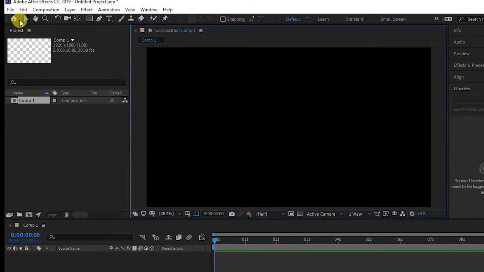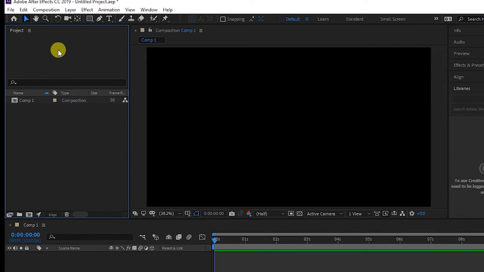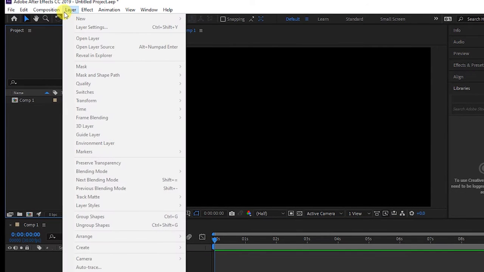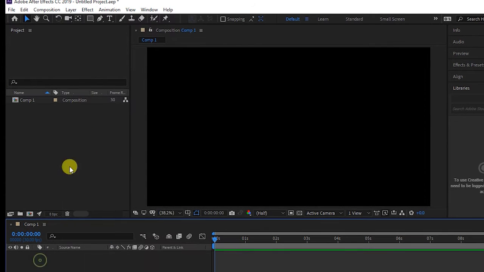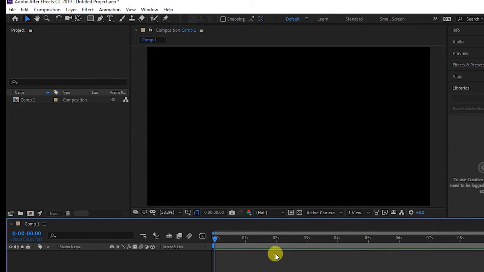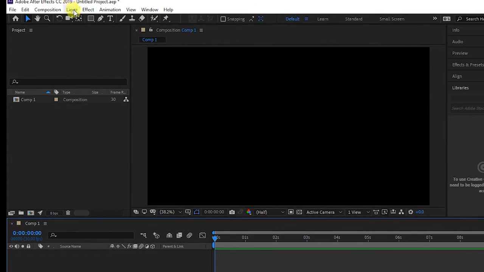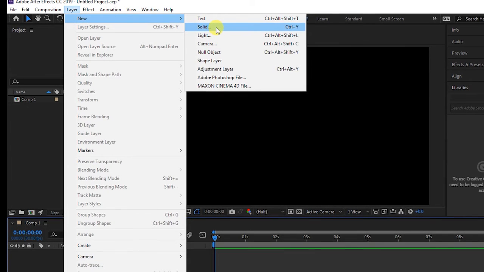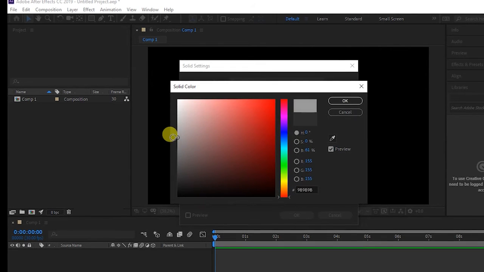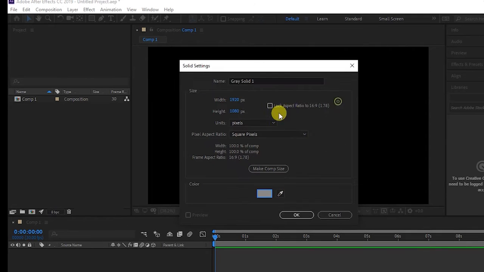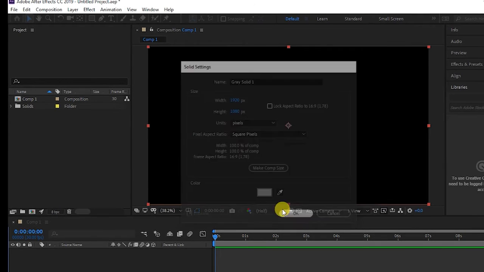So what we need now is a few layers. Create a new layer. For a new layer, you will need to select this composition area, or just click on this comp area or anywhere in the timeline. You must make it highlighted and go to layers, new layer, and create a solid layer. So I'm creating a white solid layer, and I'm just making it okay.